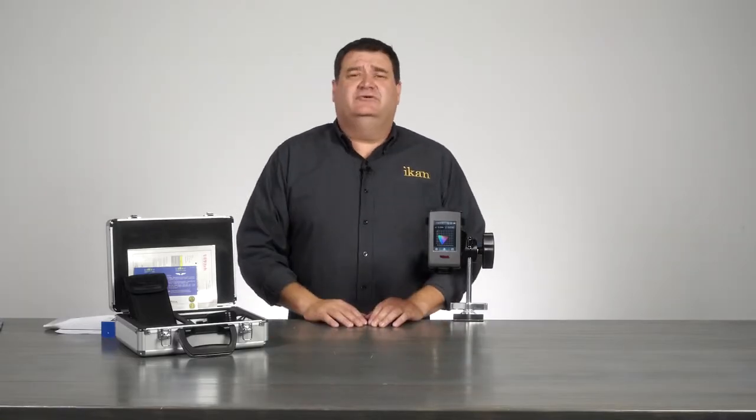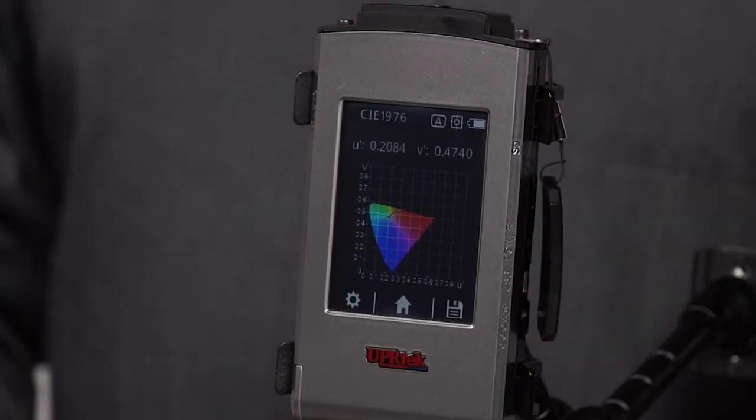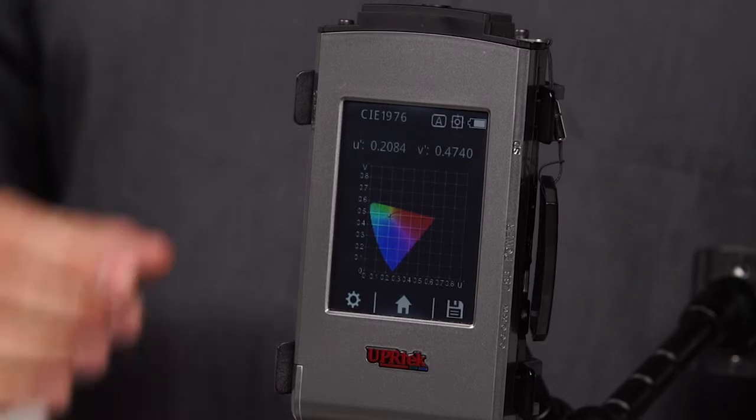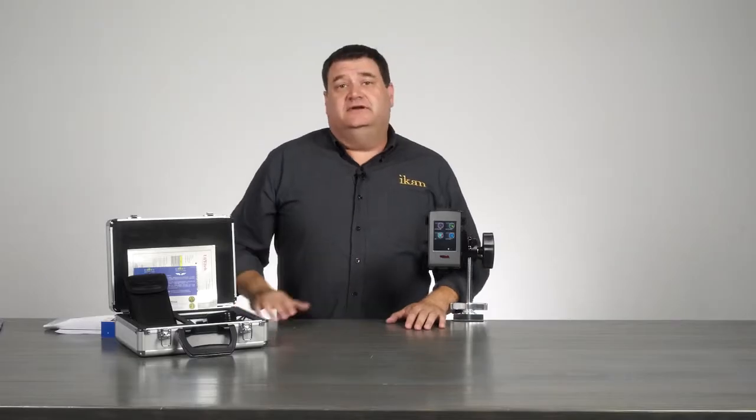Obviously, that's going to give you the U and V ratings along the 90 degree, and you're going to be able to see your white point on the 76 as well as those specific points in a numerical value. So let's talk a little bit about the browser.